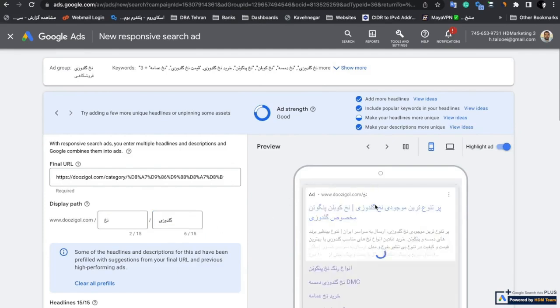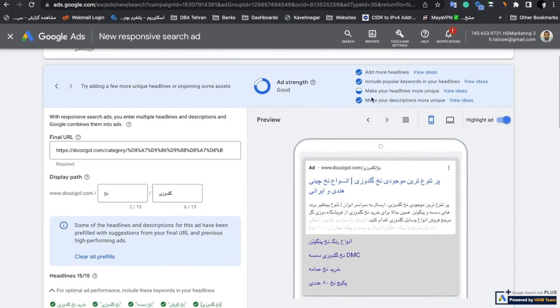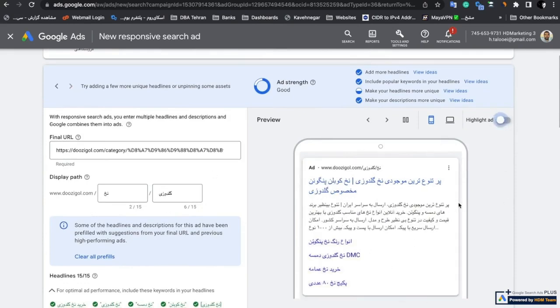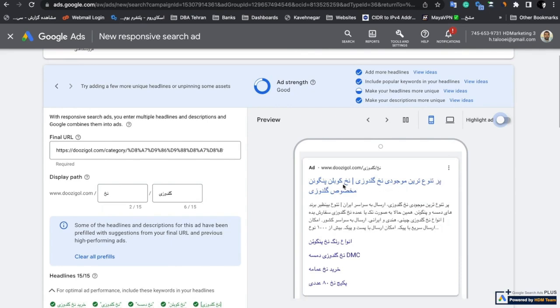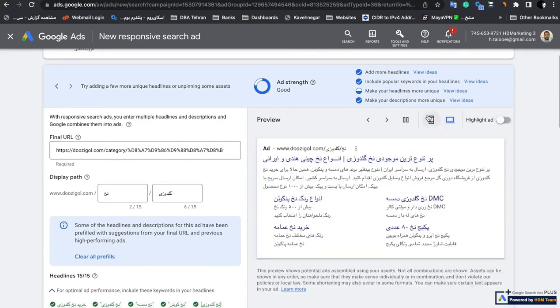Okay? And here, guys, it shows a preview. You see, the preview is being displayed. This face that you see, sir, what are these? These are ad extensions, which I'll explain to you later. What is this picture? Guys, this is also an ad extension, which I'll explain to you later. Okay. What are these blue ones at the top? These are the same headlines that you talk about. Do you see the header is changing? In the model of hands or mobile, guys, what you have down here, it shows this much. It displays ad extensions, which I'll talk about with you.